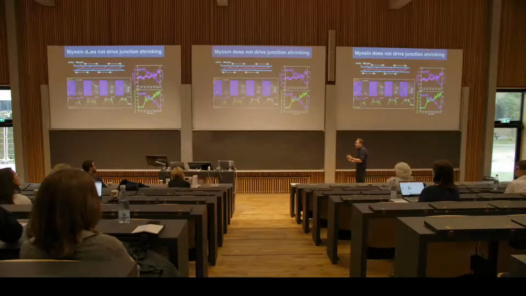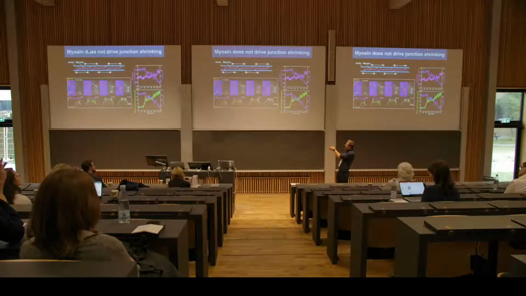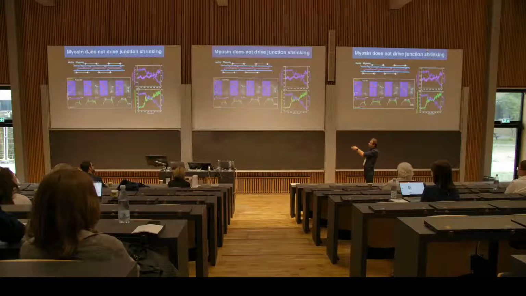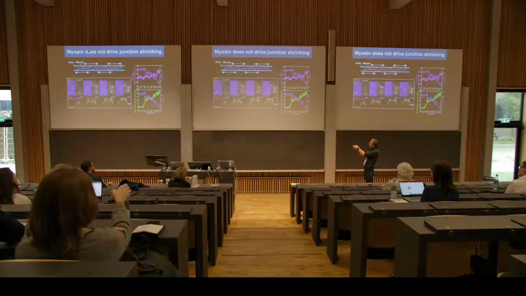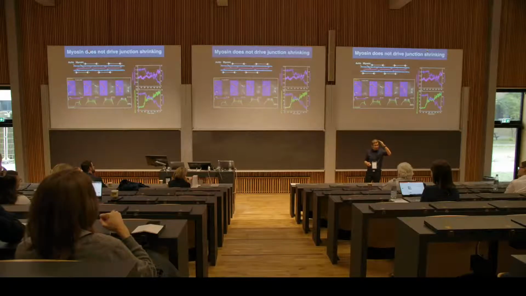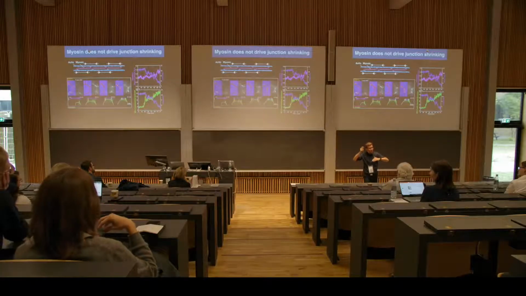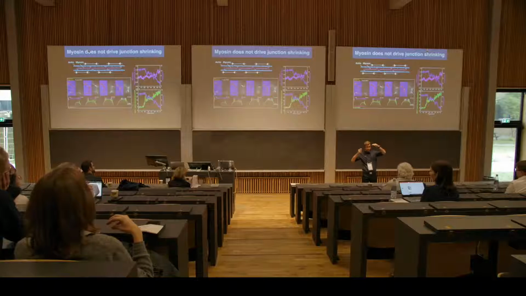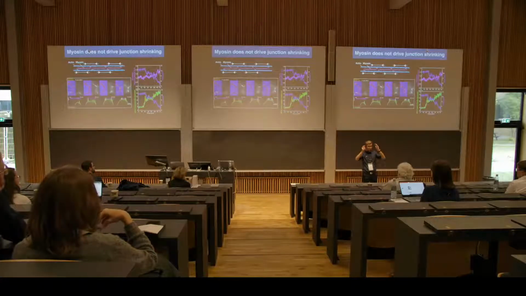We can also quantify the position of the multi-ciliated cell by looking at the actin intensity. So if I measure the intensity of actin as the cell is approaching the overlying junction, it will look like this. This is the green line. It was very interesting that the beginning of the shortening of the junction corresponds very nicely to the time point where the actin intensity starts to increase. So meaning that as the cell comes closer to the junction, the junction starts to shrink.